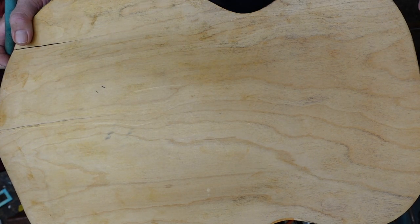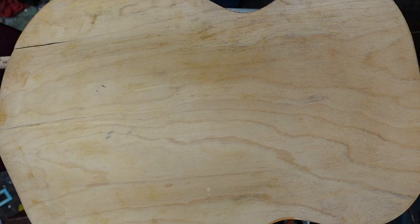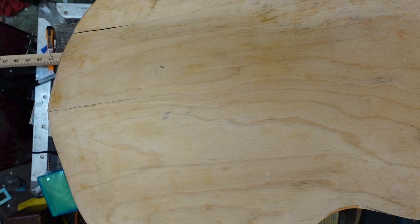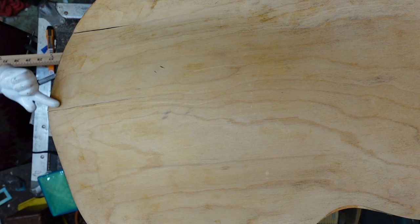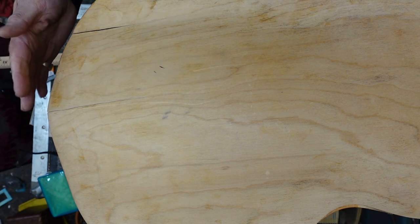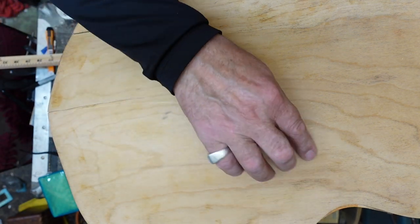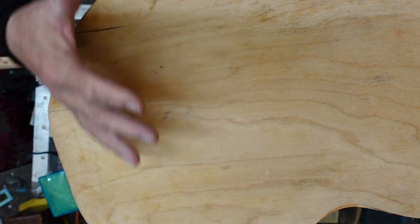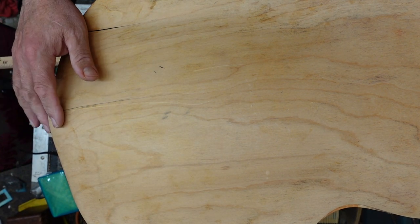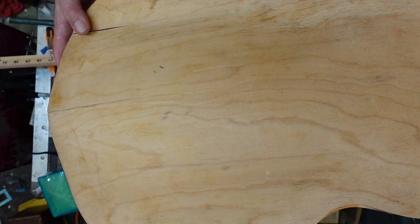And this bows up. The body actually bows up pretty severely, about that much right here. And then the rest of it's looking okay, but things are starting to pitch this way, turn this way. Whenever things start pitching and turning one way or another, sometimes the tail block and the head block are at risk. So I have a question for you.